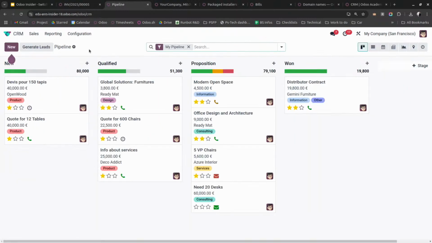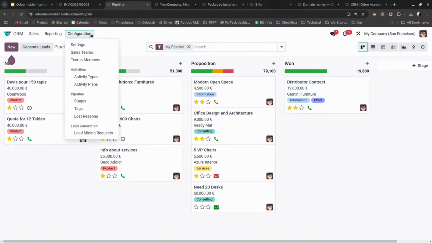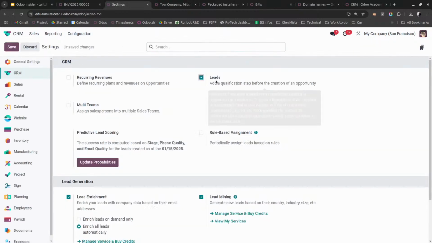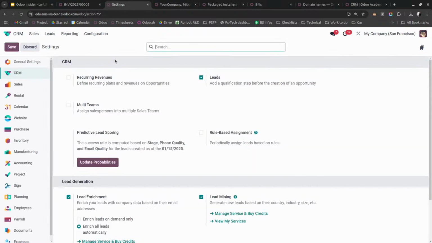What are maybe some tips and tricks about the app and what you should think of when you decide to install it? First of all, you can activate in the settings what we call the lead stage, which is a qualification step before the creation of an opportunity. What is the purpose of a lead? The idea is to make sure that you don't create data that are not relevant for you too quickly, but you prefer to create first a lead.